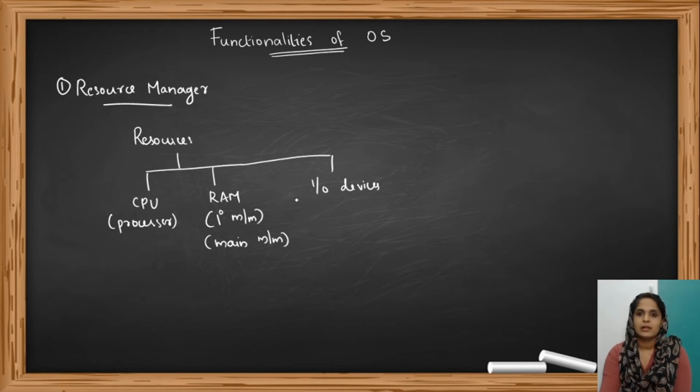For example, when you open the task manager, how can you open the task manager? The shortcut is to press the Alt button, Control button and Delete button. You have to press all these three buttons together, Alt plus Control plus Delete. Then you can open your task manager. In the task manager, you can see the percentage of utilization of CPU, your memory, disk, as well as your network and so on. So you can go through it by checking your task manager.